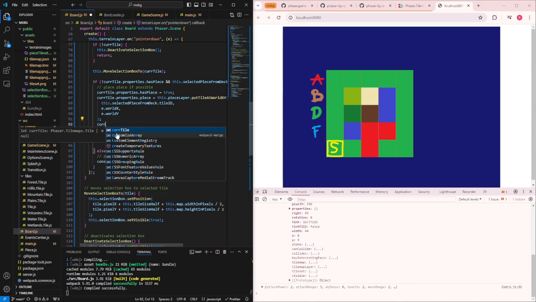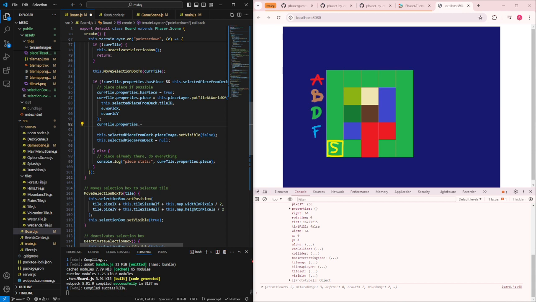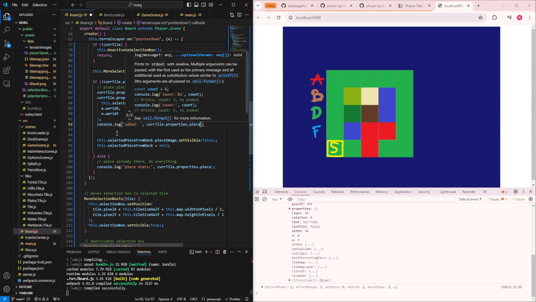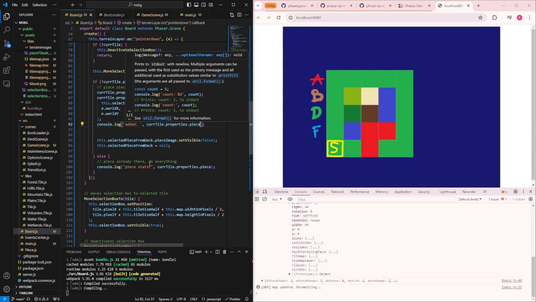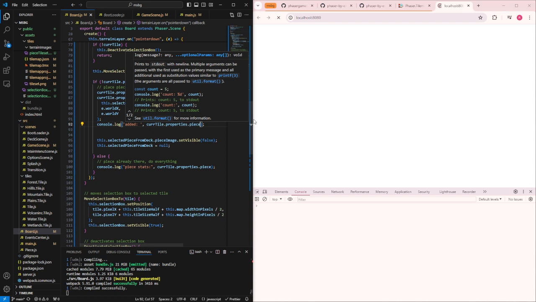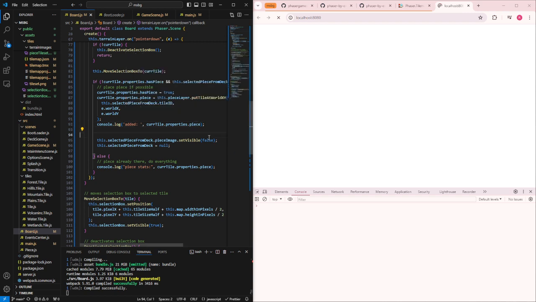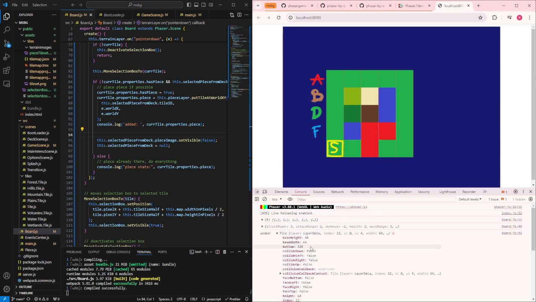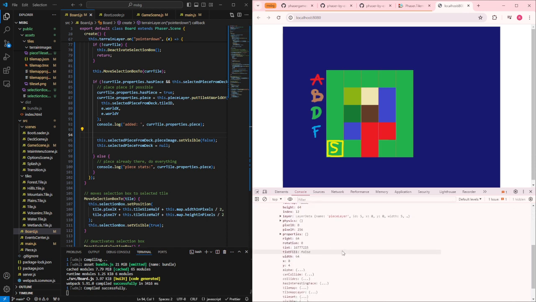So current tile dot properties dot piece added, it does not have properties.